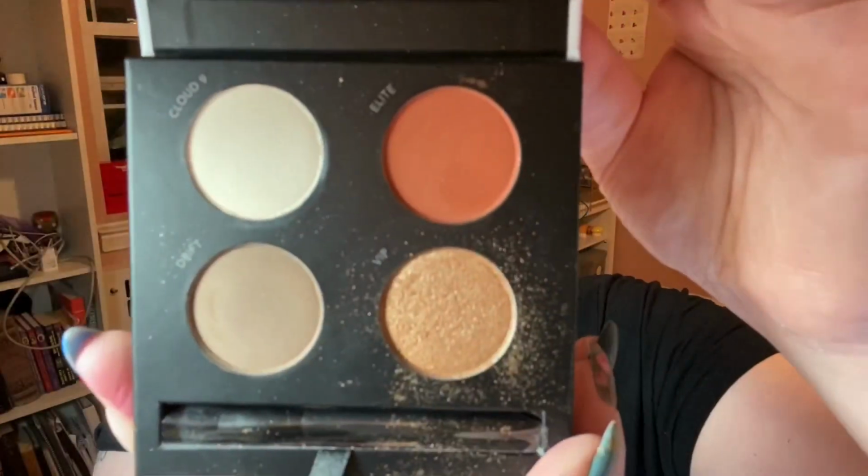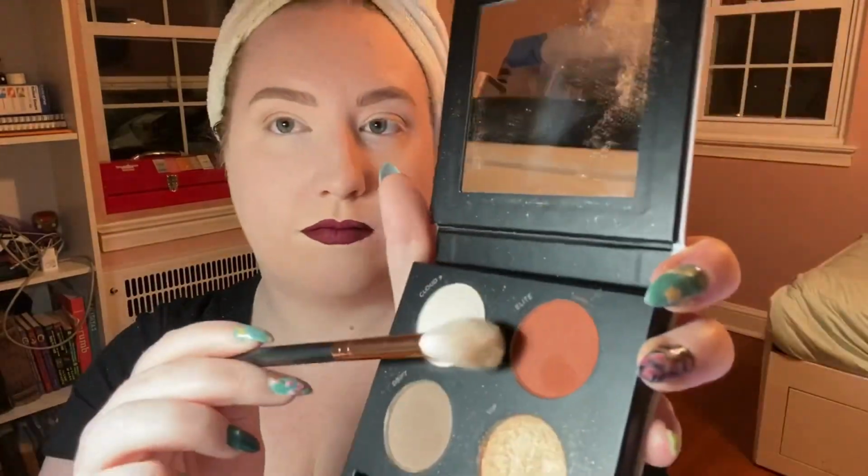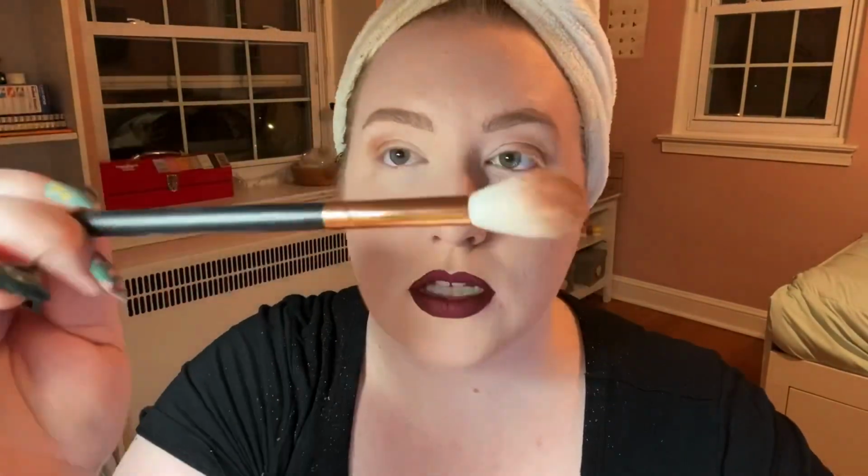For eyes today, I wanted to use the Sahara Sunset palette by Savvy Minerals, and I'm starting with Cloud 9, which is the white shade in the top left-hand corner, and I'm just going to sweep that over both eyelids. And then I'm going into Drift, which is like a mattish brown, and I'm just going to use that to add a little definition into the crease of my eyelids on both sides. I'm using a fluffy brush to apply this because it gives you a lot of flexibility and forgiveness. I take a tiny bit of Elite, which is the rusty orange, and pop that in the center area for warmth and definition also in that crease area.